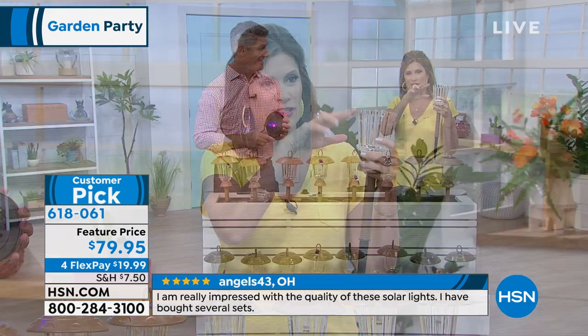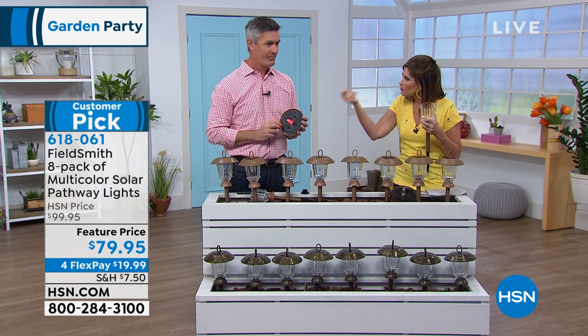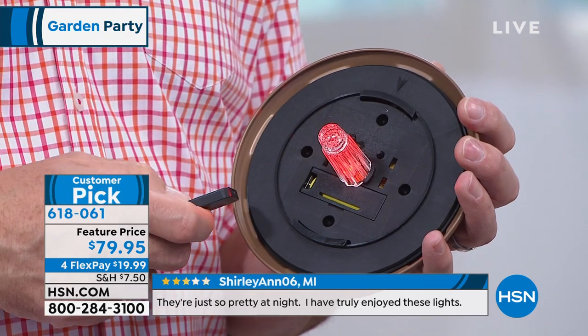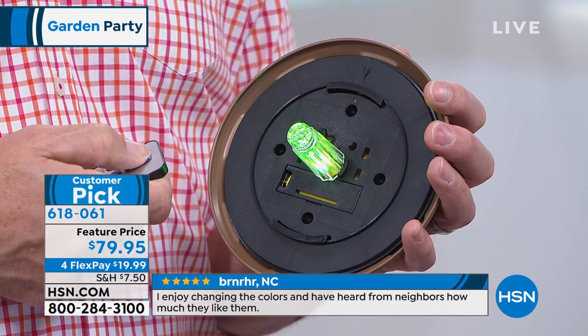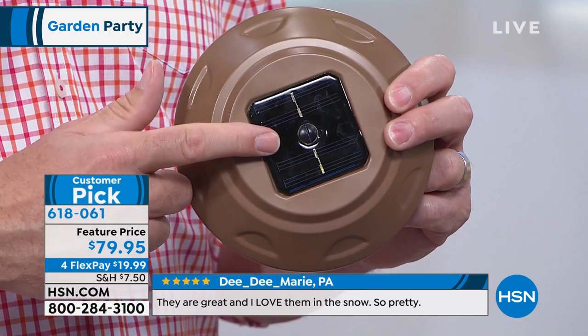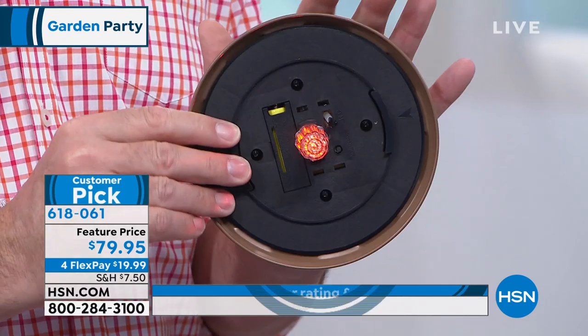The stakes are nice and strong, and the multifunction use is great. But for me it's about those fun lights — even with two sets, you could probably do a flag on your lawn. You can control each and every one of these lights with your remote control individually. Think about doing all green, or blue on a summer night is a really cool mood to set if you're having an outdoor party. That's really pretty around the pool too.